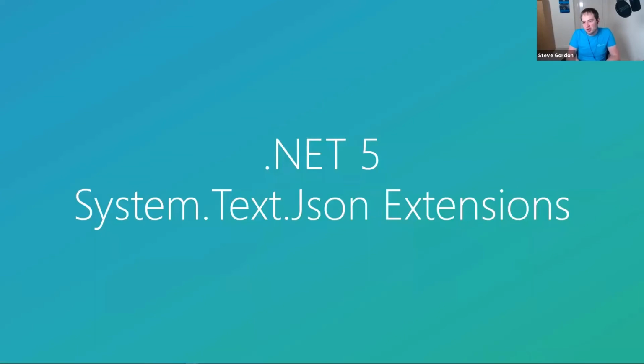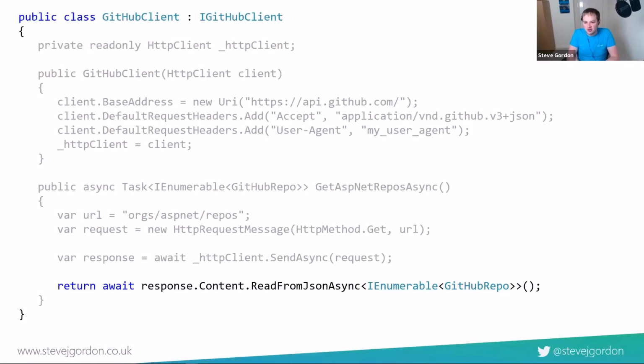A little bonus tip that I've added in this morning is .NET 5 actually includes a slightly different way of approaching this. In .NET Core 3.1, they introduced a new JSON serializer called System.Text.Json, which is in the box. In .NET 5, they've introduced some additional extension methods to make using this JSON library for serialization and deserialization easier in situations with HttpClient. So here I've updated to use that library, which ships in the box, but you just need a using statement for System.Net.Http.Json.